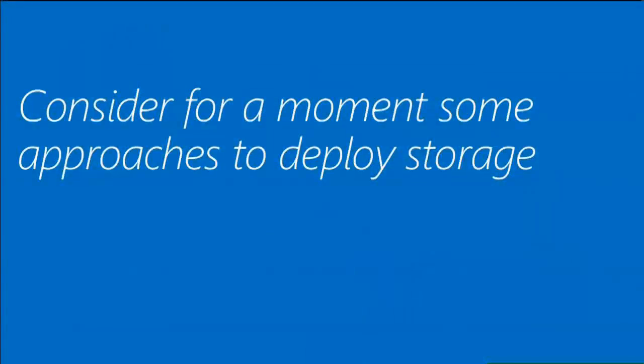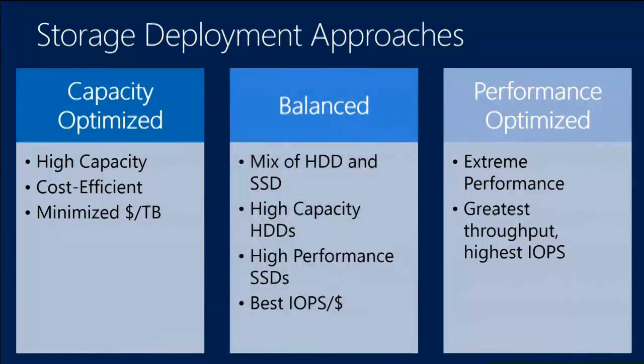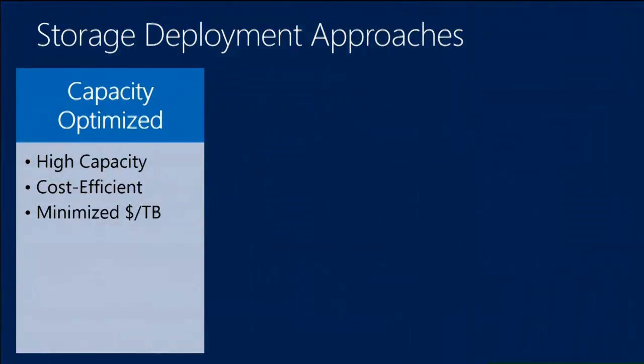Now consider for a moment a couple of approaches that you might use to choose what kind of storage you'd want to deploy. So most basically, there are two approaches. You can have a capacity optimized approach or a performance optimized approach. And ideally, you'd want something in between the two. But let's first focus on the capacity optimized approach.